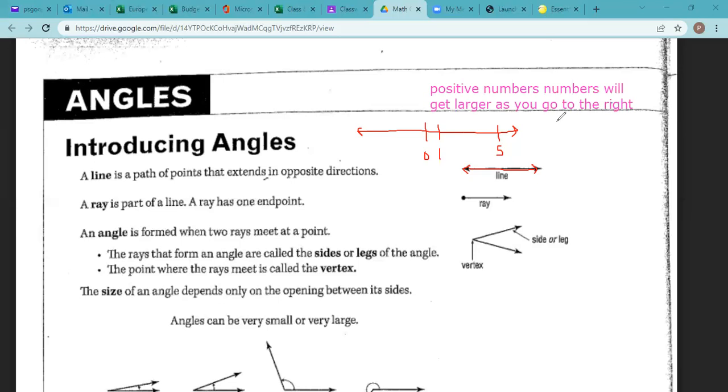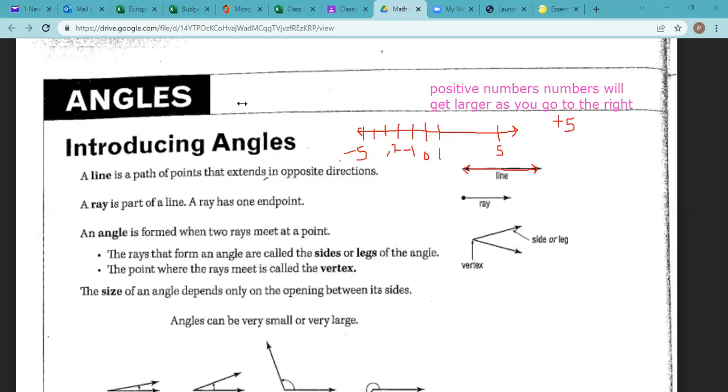Now, sometimes when kids are younger, you might see a positive number that is reflected like this. It has a little plus sign in front of it, plus the number. That's a positive 5. As grown-ups, you'll probably see just that number. If you don't see any signs in front of it, that means that number is a positive number. As you go to the other side, though, I'm going to put a -1 here. I'm going to put a -2 here, -3, -4. And as you go to the left, the numbers actually start getting smaller.